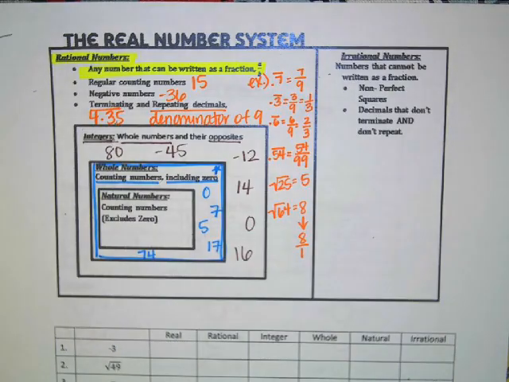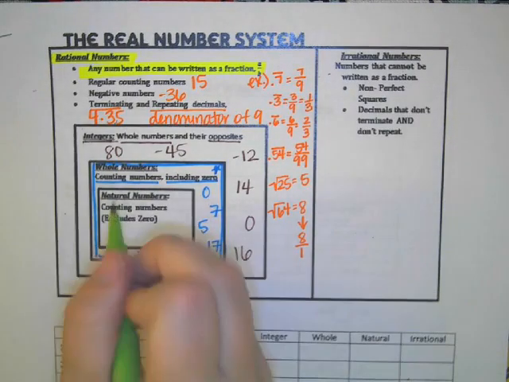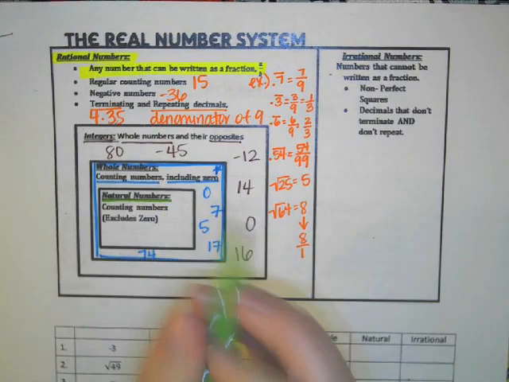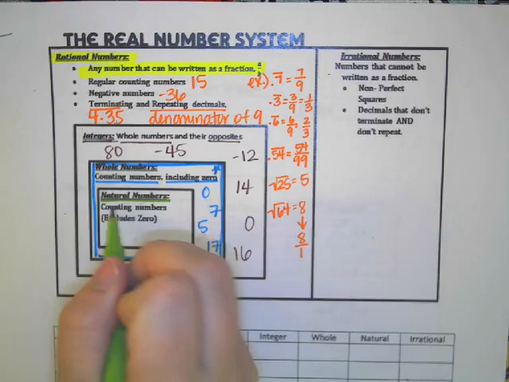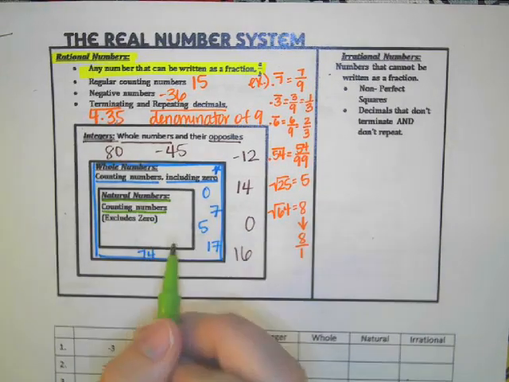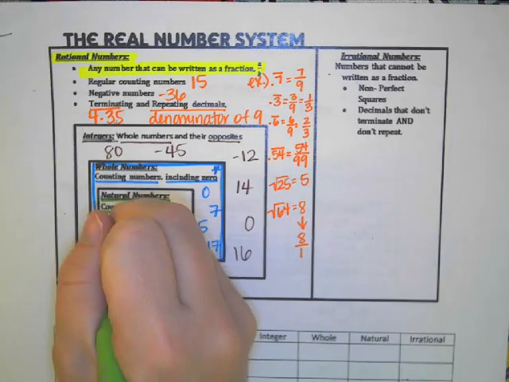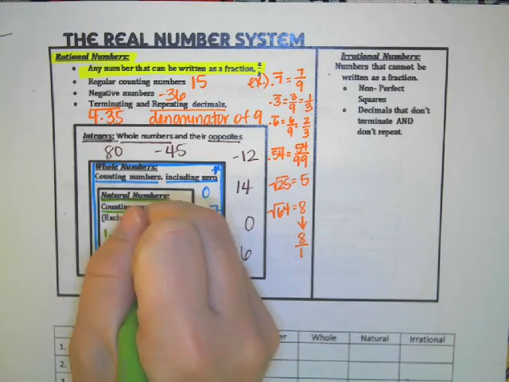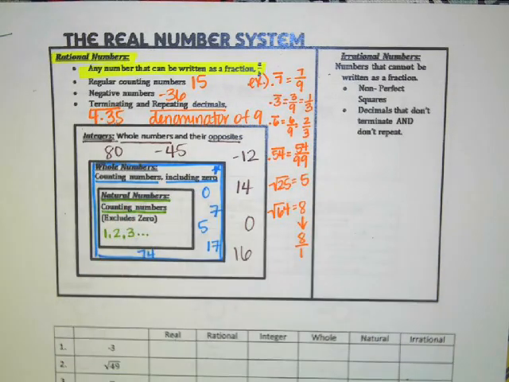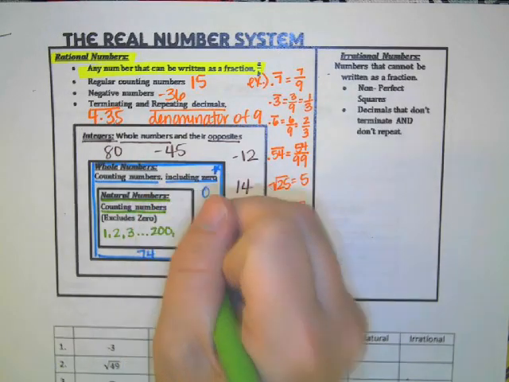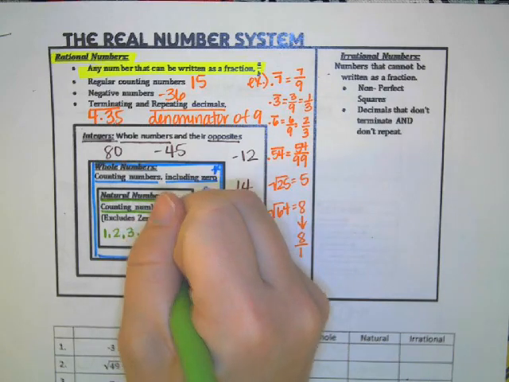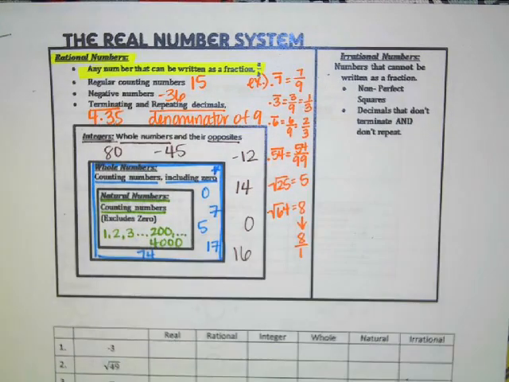The last one that can kind of be confusing is natural numbers. Now, when I'm teaching you how to count, or your kindergarten teacher was going over it, when we're counting numbers, we don't normally start with 0. So when we're counting, we think of 1, 2, 3, and eventually you get up to big numbers like 200, 4,000. This is us counting.